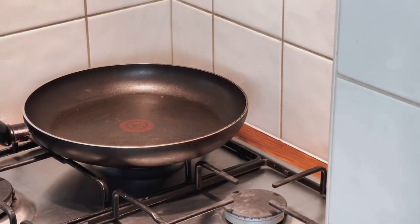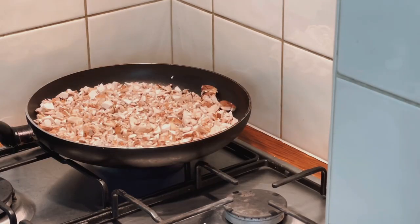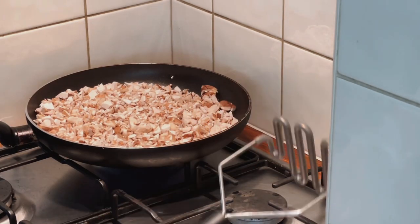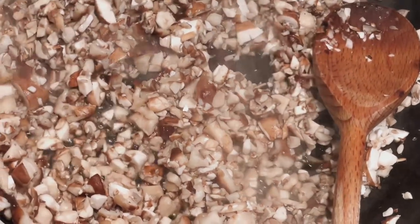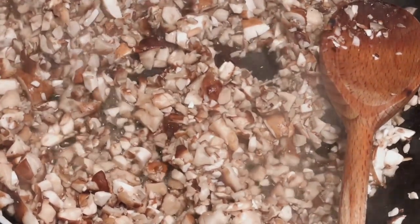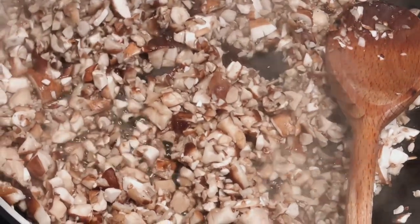It's really important when it comes to cooking the mushrooms to do it in a very dry pan. It looks like an awful lot of mushrooms to begin with, but once they've got all that liquid out of them there won't be an awful lot left. You really need to get all of the liquid out — when you think you've done, keep going — because it will stop your Wellington from having a soggy bottom. Just look at all of that liquid bubbling up, and this is in a completely dry pan, so that is pure mushroom juice.